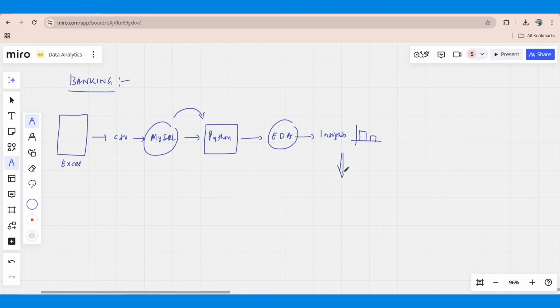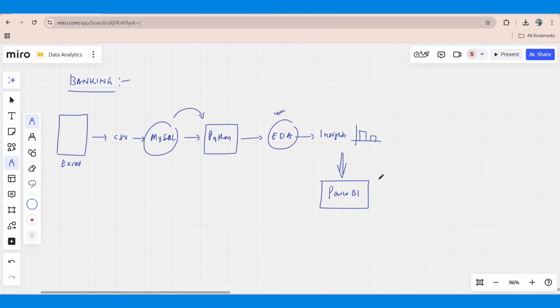Our next step is to basically take these insights and start working on a Power BI or a Tableau dashboard. And what is the motive of it? The motive is very simple. As a data analyst, when you are given some sort of data to analyze by your manager or by your customers, first of all, you need to understand the what and then the why. What exactly does the EDA mean? What is the data speaking? What is the data telling? Why is it happening? And then all the insights.